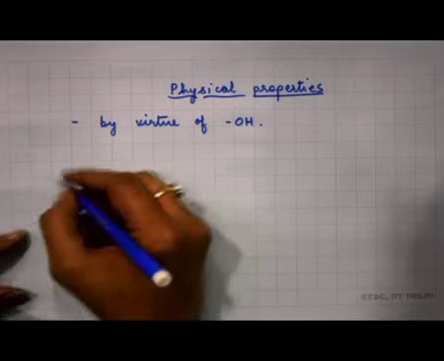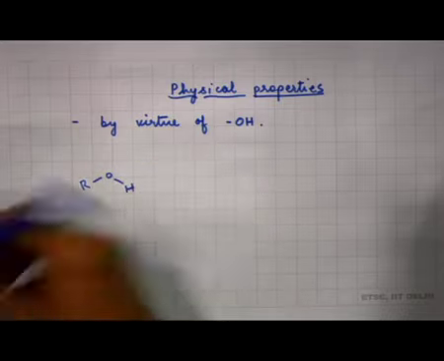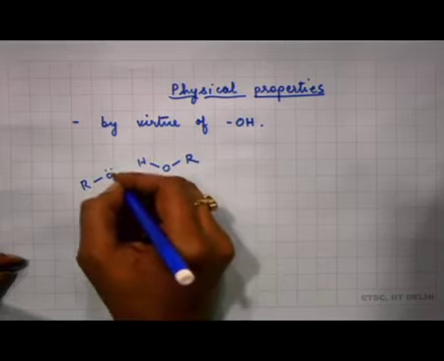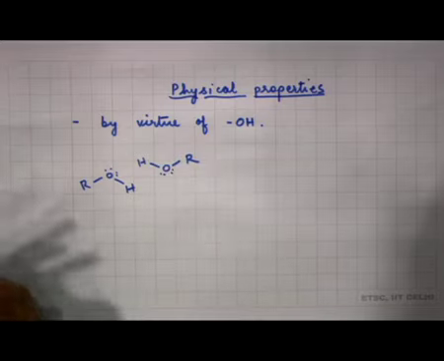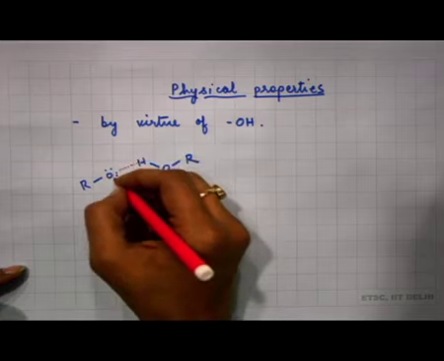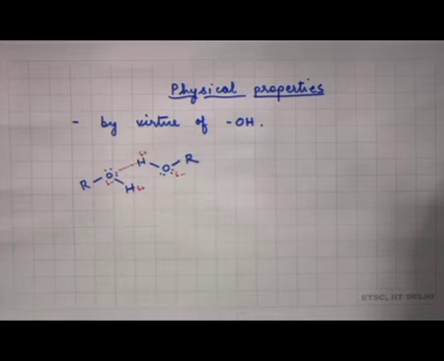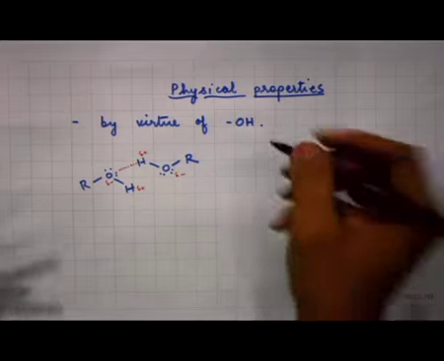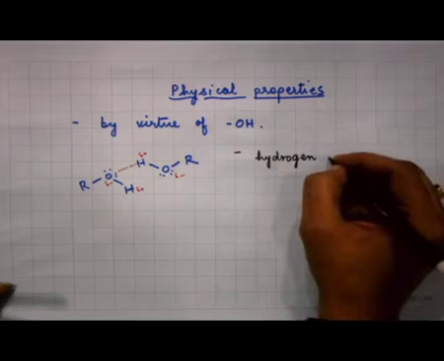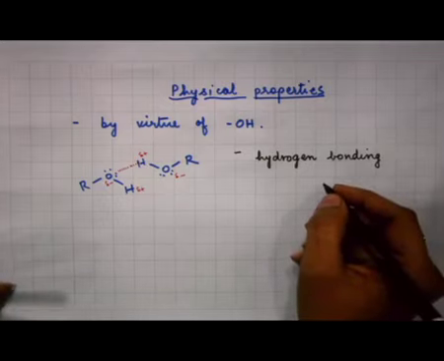If you look at the structure of an alcohol, they have this unique ability to form what we call hydrogen bonds. The lone pair of electrons on oxygen, which is electronegative, and the hydrogen, which is rendered electropositive, have this unique ability to form hydrogen bonding between two or more molecules of alcohols, and because of this ability to form hydrogen bonding, which could be intermolecular or intramolecular depending upon the situation of the hydroxyl group.